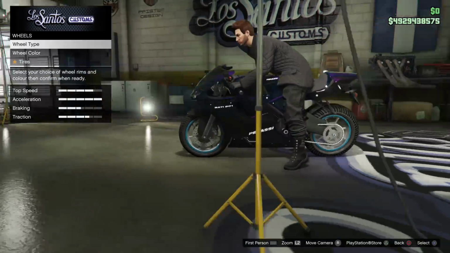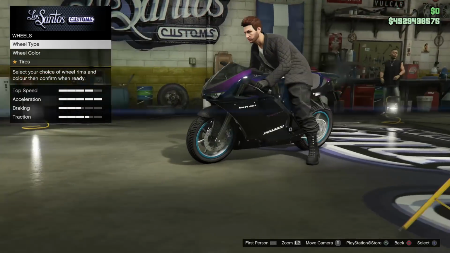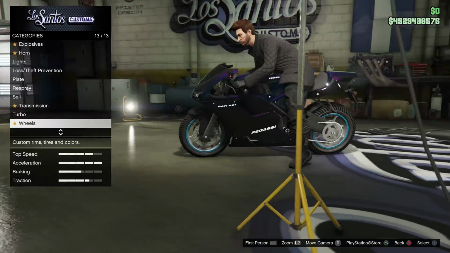As you guys can see, my stock tires are now colored in with some colored rims. The awesome thing about this glitch is it works on every single motorbike in GTA Online, and of course you guys can use any color you want to as well.